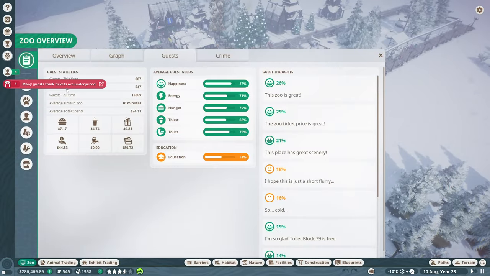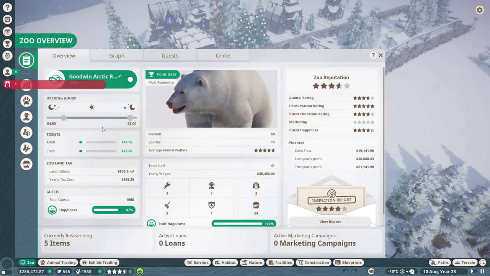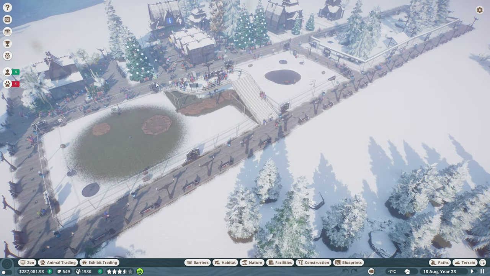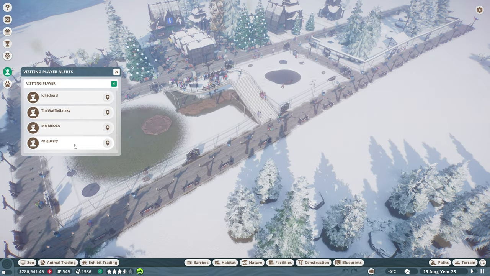Once again, people complaining about the prices being too low. I even raised them off camera. They're $15, now they're $17, $20, and $20. Don't mind if I do. And we're at almost $300,000 in the heckin' bank right now, you guys. Holy heck, look at this cash flow and stuff. Last year's profit, $36,000. This year's profit, $22,000, and it's August. So we may get a little bit higher than that, especially because we just now raised the price right there, so that's good. Anyways, oh yeah, look at that, they fixed this thing.